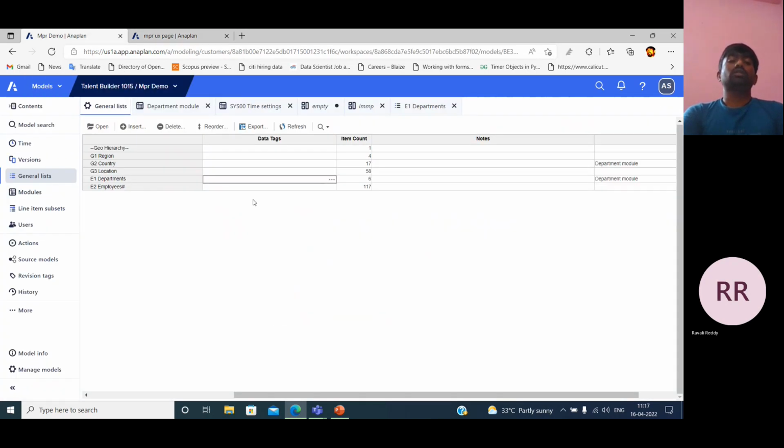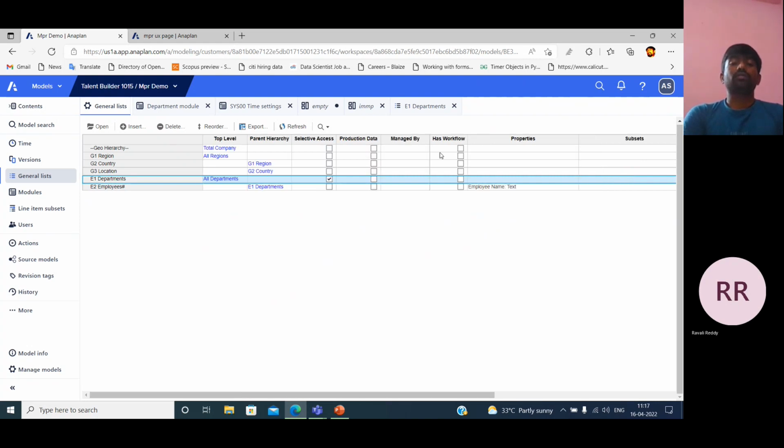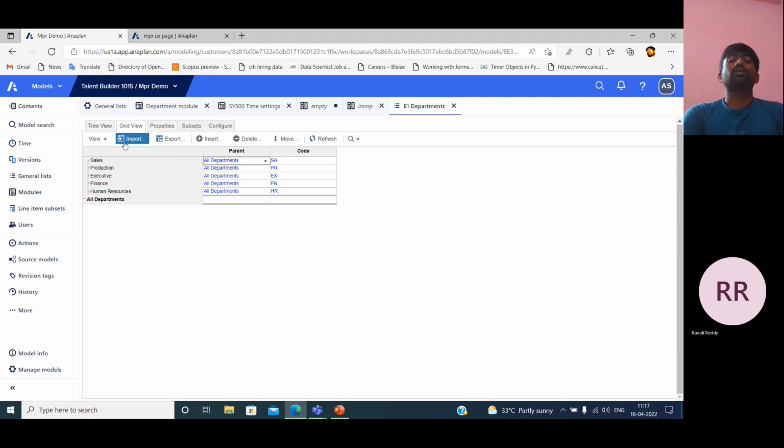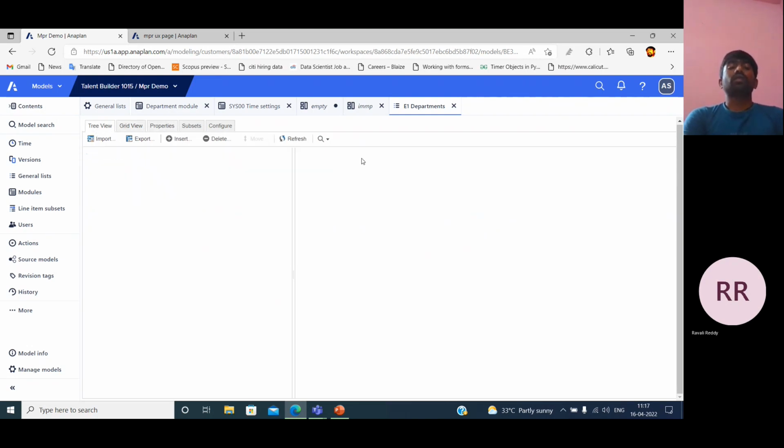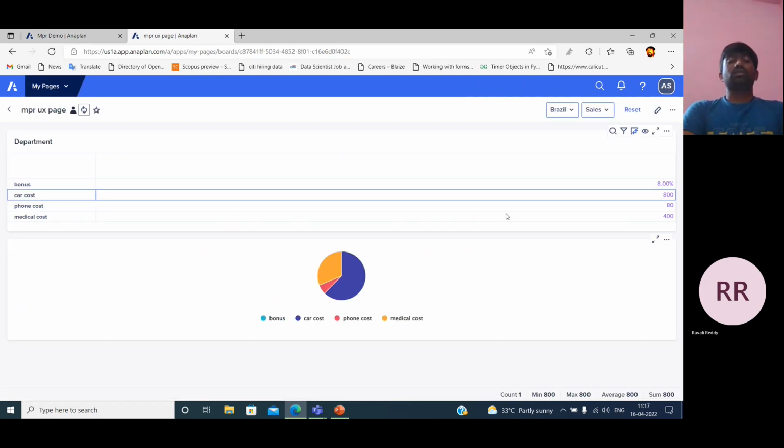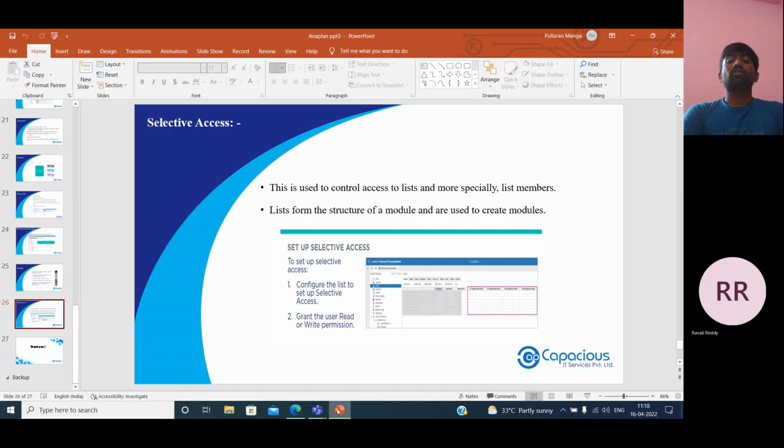This will be shown in the department list. So I will disable the selective access. The module will not have anything in it. Refresh it, and it contains the data we have in the model module.